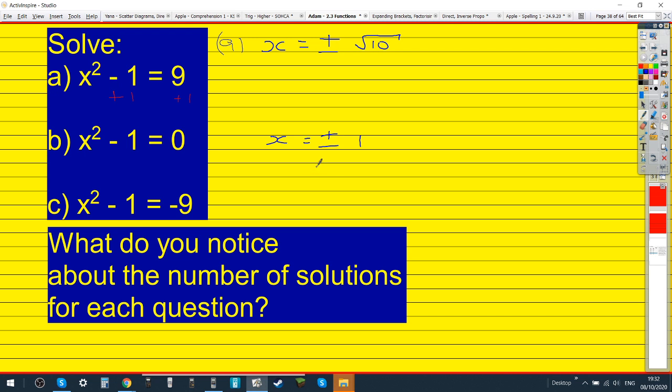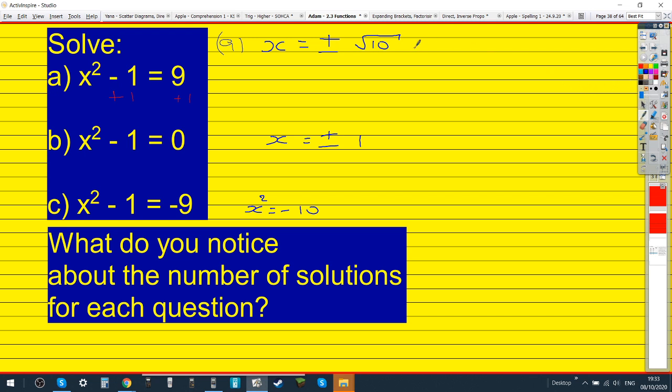And the bottom one. Okay, so it'd be x squared equals minus 10. Yep. And then that would be x equals plus or minus square root of minus 10. Put into your calculator the square root of minus 10. Oh yeah, it's the same as the other one, minus 1. It's just a different number. Yes.